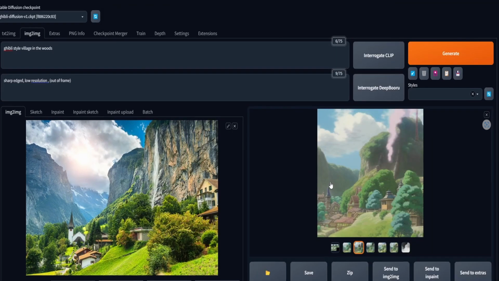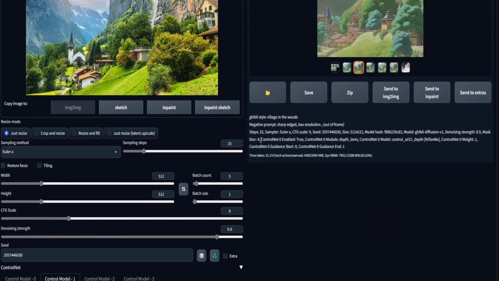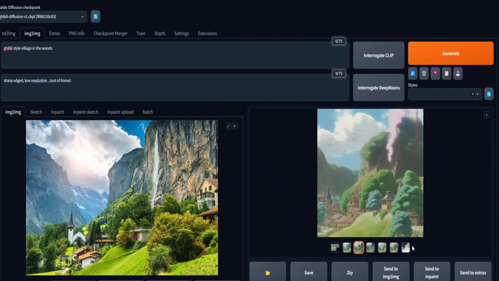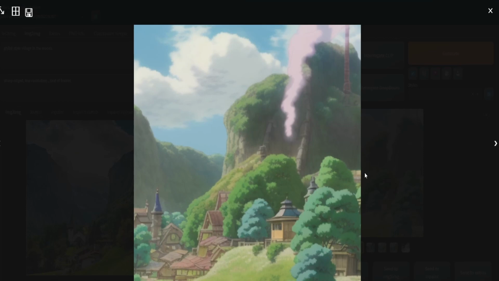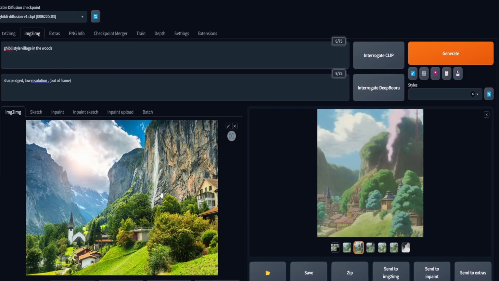And now after some experimentation, I was satisfied with this result, and I achieved this result by heightening the denoising strength and lowering the amount of models that I have in my ControlNet, because at the end of the day I want a Ghibli style, which is inspired by this image, but I want more emphasis on the Ghibli style than for it to be accurately representative of this image.